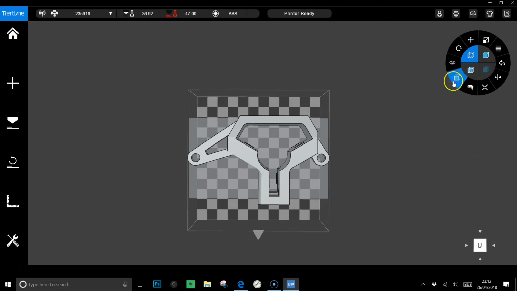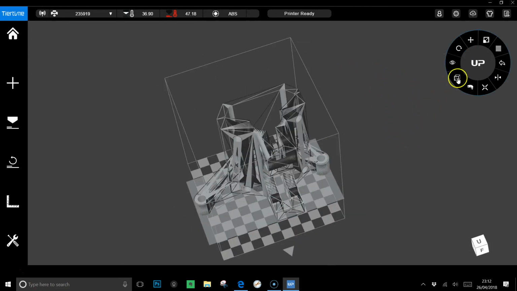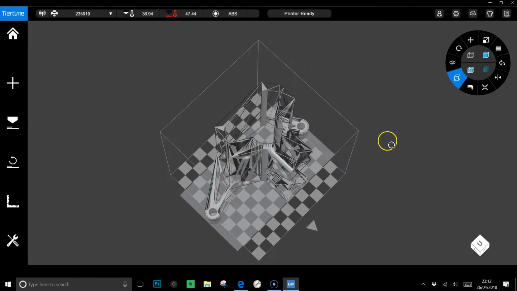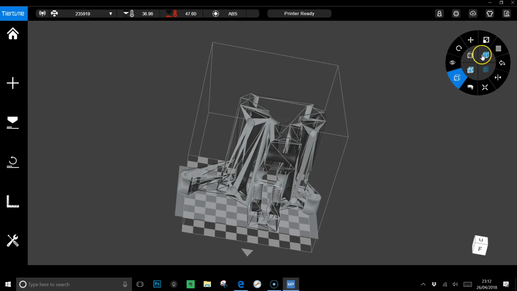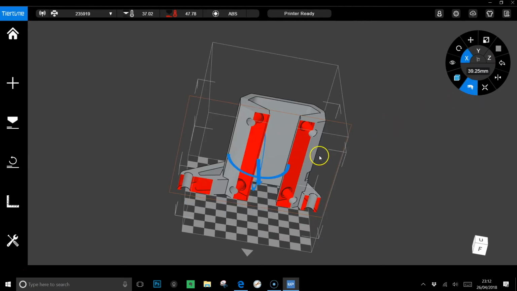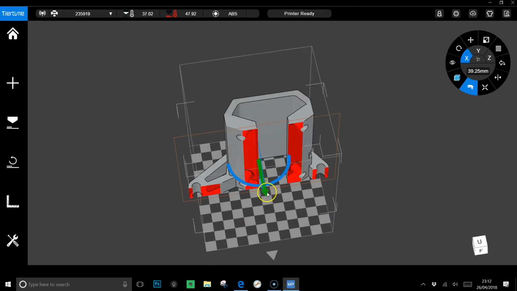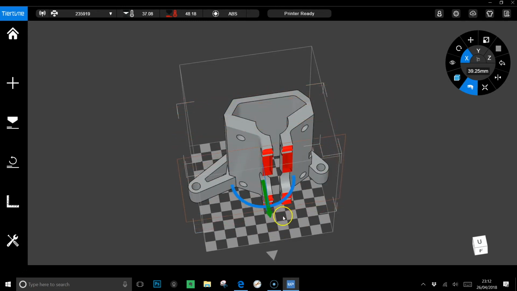Here we've got display mode, so we can see a wireframe version, the tessellated triangles and things of that nature. Again, if you're going to use that to check for inverted faces, I guess it could be useful, but I use NetFab. There's always better tools. This tries to do a lot of things, and not all of them are useful, to be quite honest with you. We've got a section, which is, again, a lovely feature, but generally for me, if it's in this software interface, I'm confident of the model. So I'm not sure of the workflow where you'd actually need that, although I suppose it's nice.